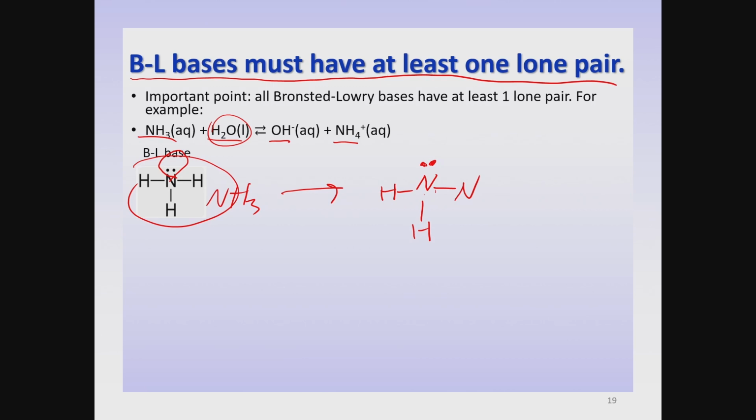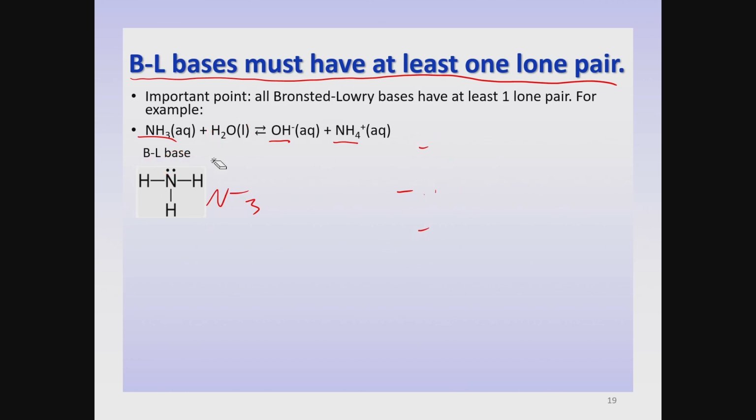Maybe the best way to explain it is to imagine, say, ammonia did not have this lone pair there. So we'll erase that. Now, if you have a hydrogen ion, can you form a bond between the hydrogen ion and the nitrogen? The answer is no, because there is no lone pair here that can form a bond between those two atoms. So you must absolutely have a lone pair there.